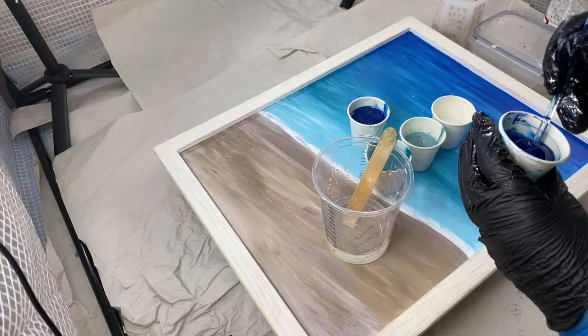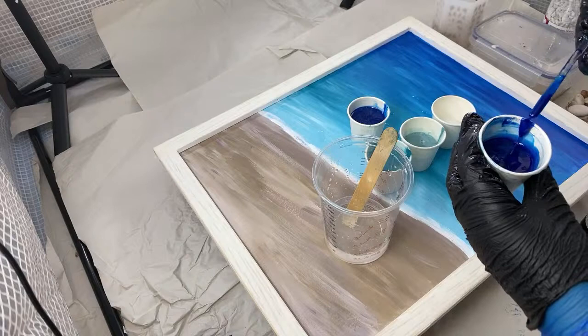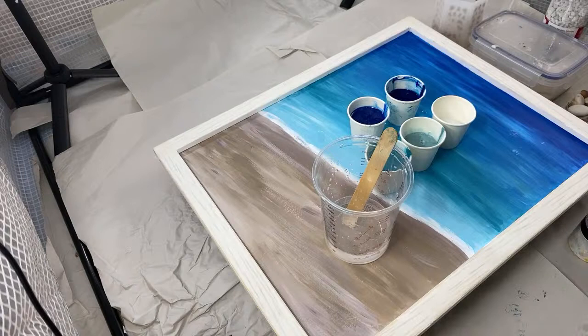But it definitely has a smell that would make me want to wear my respirator, which is what I'm going to do. So we have our three colours. Now these two are very similar, but I'm hoping when I put them down, there's going to be enough contrast. But bear with me while I just swap over my gloves and get on top of my resin.